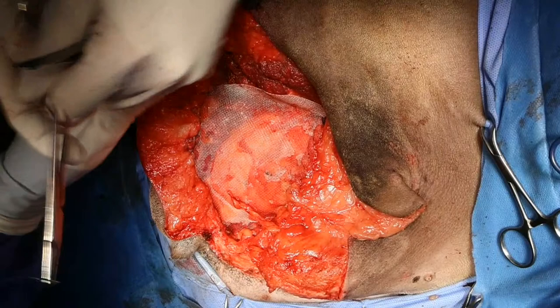Hi Massachusetts, hi California, hi Germany. I did an epidural on this dog, and that should be plenty high enough. Hi Romania, hi Houston.